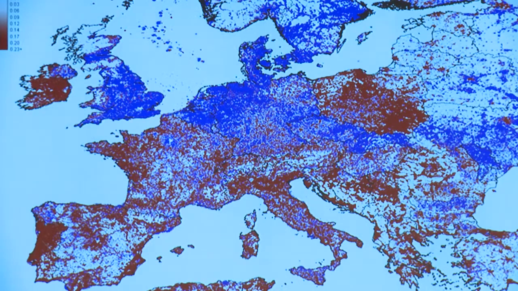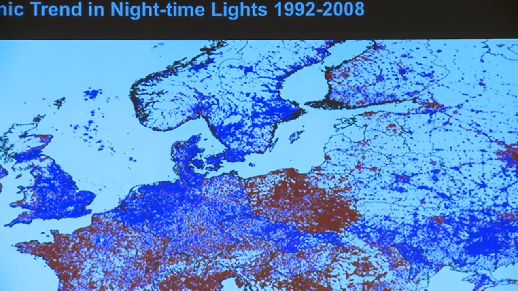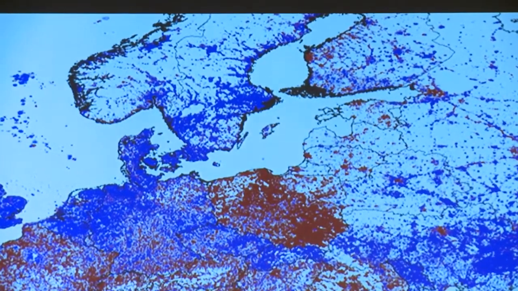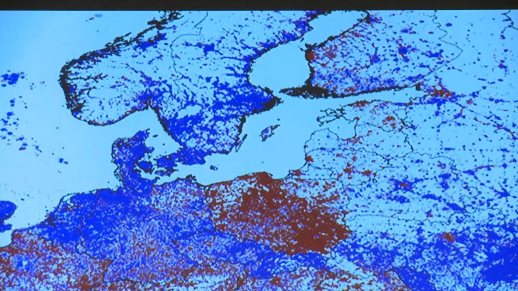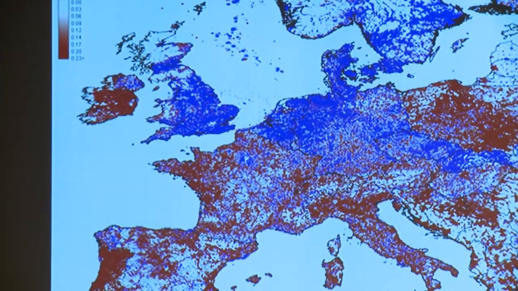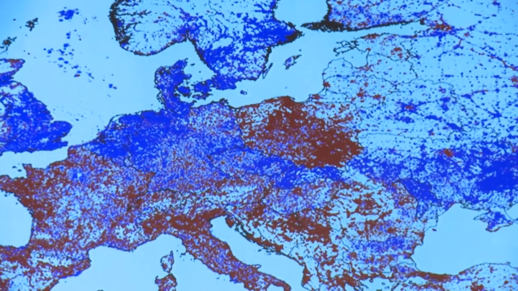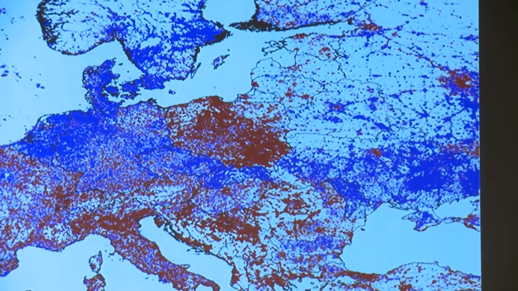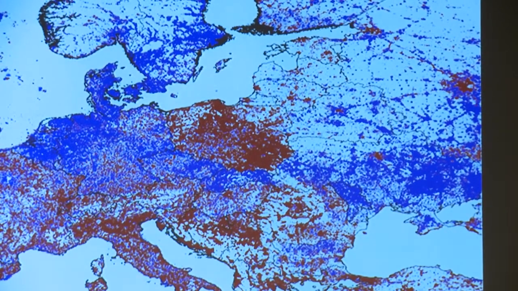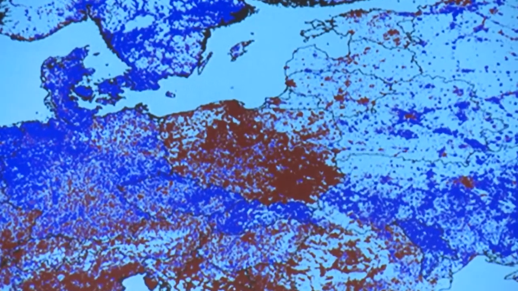And look at this. Look at the borders. Look at the border of Poland and its neighbors. During this particular time, Poland went through a 500% increase in their GDP. Presumably, that's related to it. I don't know some of these. Look at Northern Ireland versus the Irish Republic. The Irish Republic, of course, was going through a huge economic development at that particular time. Look at Russia. This is, of course, the time of the big change in government in Russia. Look at most of the urban areas that are in blue, and then you can look at the suburbs of Moscow and St. Petersburg, which show the red, the increase. So that's just ingenious. Somebody thought of that.